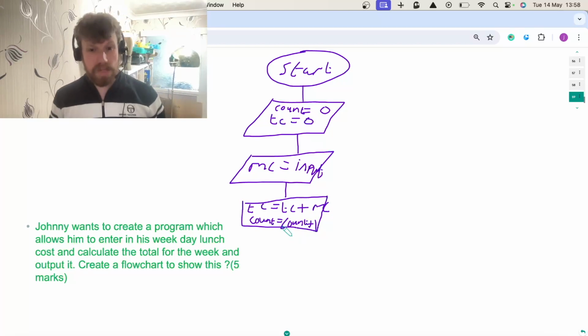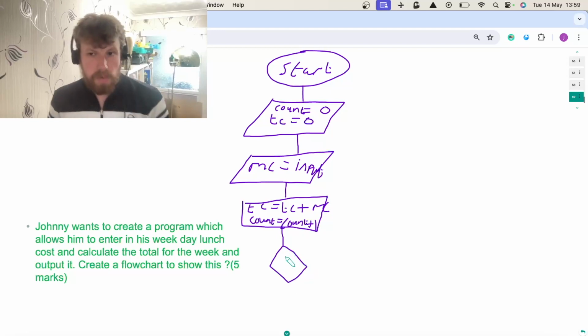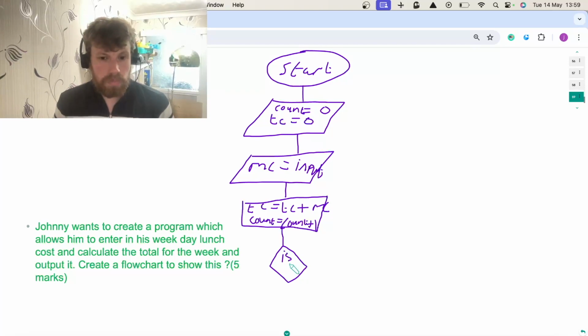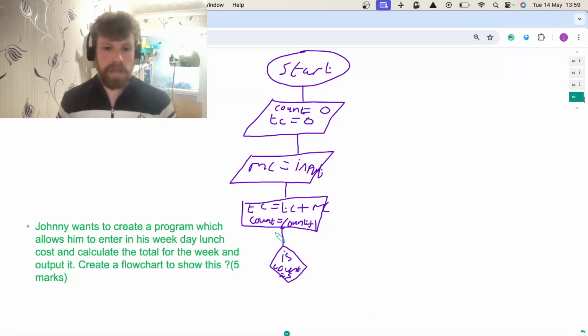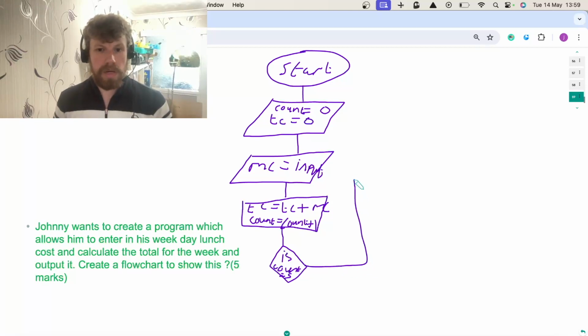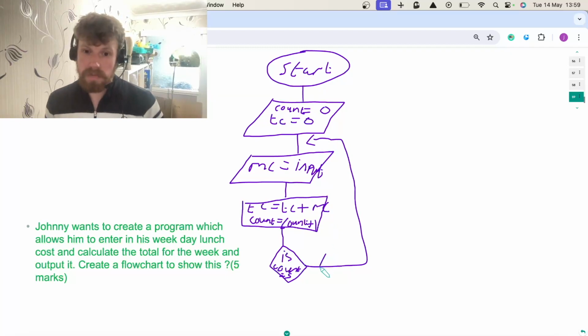After we've done that, we are going to do a decision. So we then need to make a decision, which is the diamond. And we put: is count equal to 5? Because there's 5 weekdays. And then we go up to the top. If it's no, we need to go back up there and enter in Tuesday's.